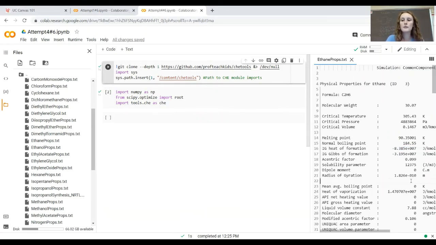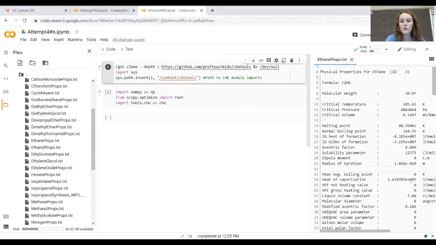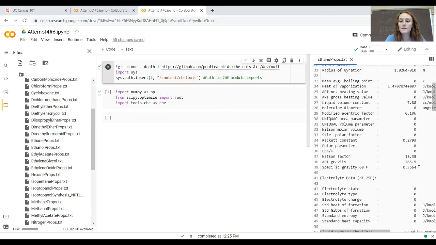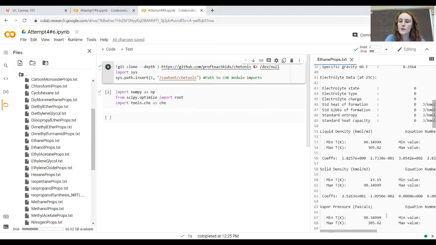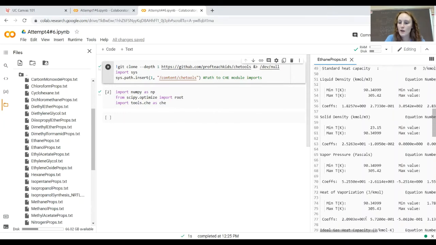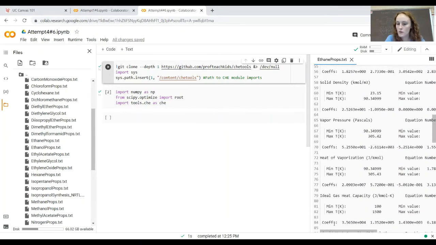Another thing is, if you remember the equation 107 that we took the integral of using Wolfram Alpha, we had constants A, B, C, D, E, and so on in those, and we didn't know what those coefficients should be. However, if you look down here under our ideal heat capacity, you can see it has a whole list of coefficients, and that's what we're going to be pulling from for those.